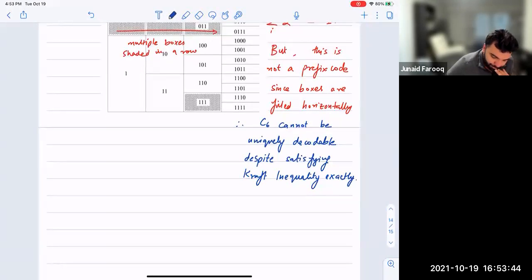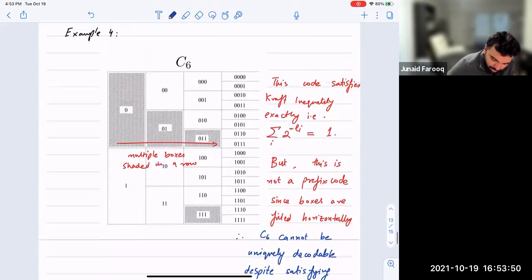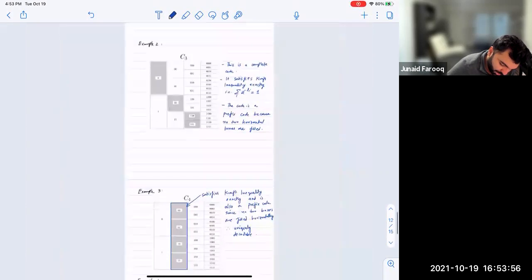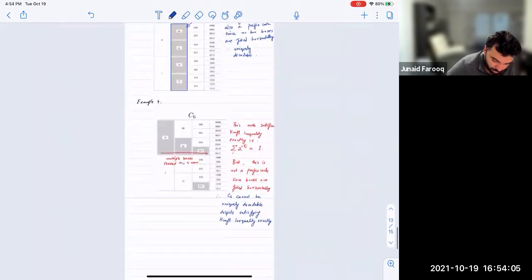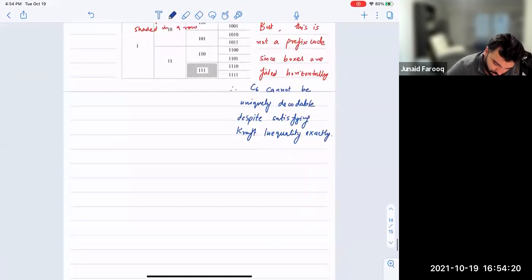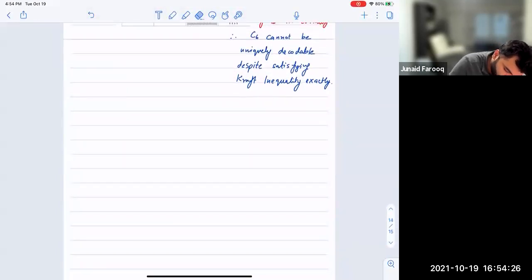Okay, so I think that was the main topic of discussion for today, to see how we can do source coding, and we've started it. The first thing is to see what are the properties of codes. We haven't seen any code yet, but at least if you're given a code, you can see whether it satisfies certain properties or not, and why they are desirable. So let me write down a quick summary here before we end the lecture.